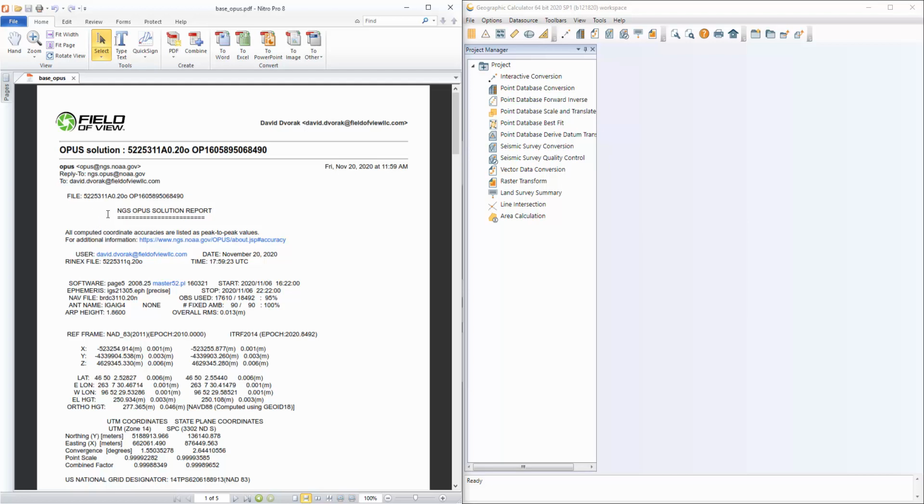It's a service offered by the National Geodetic Survey in the United States, where a user can record raw GNSS data over a point using a survey grade receiver and a tripod, and submit that raw data to OPUS, and it will provide coordinates accurate to the centimeter level. In this case, it was a 6-hour static log, which produced an overall RMS error of 1.3 centimeters.